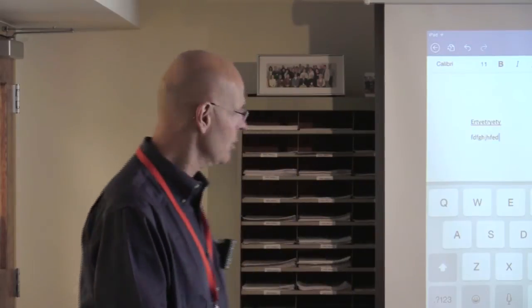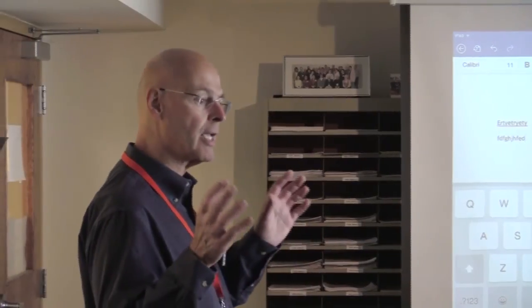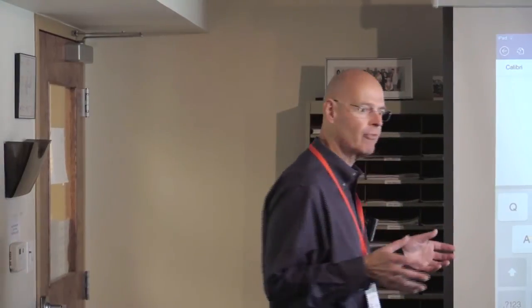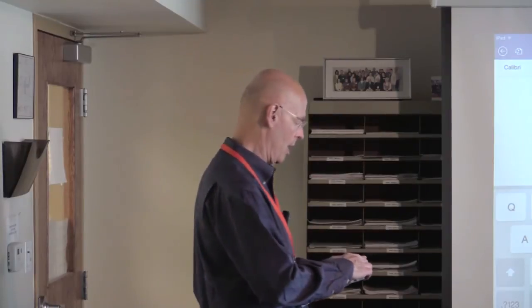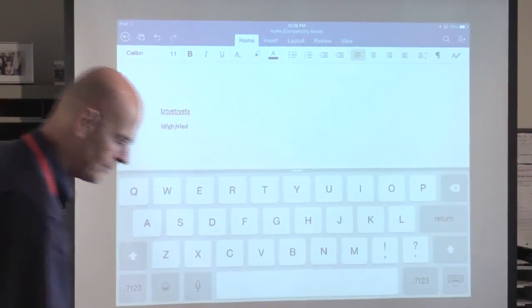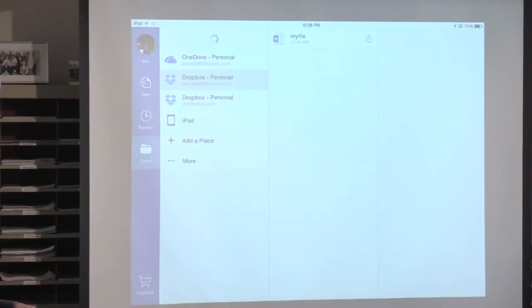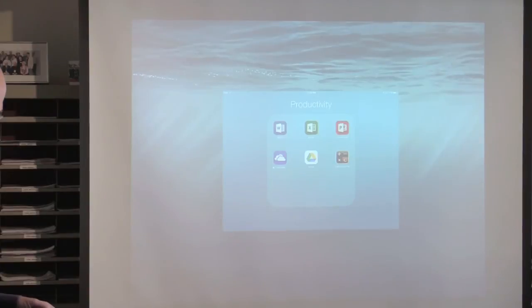And I'm not going to go any further. I want to give you some time to ask questions about this. But I think you get the idea that this ability to have your data centrally located allows you to work with it from a variety of different locations. Now, I said earlier that I was going to take a picture, and I'm going to do that. First of all, let me close this application. So it might be a very stupid question, but when I go home and open my desktop and want to continue work on that file, can I do that? You can do that. It's going to be there. Is it? Okay.